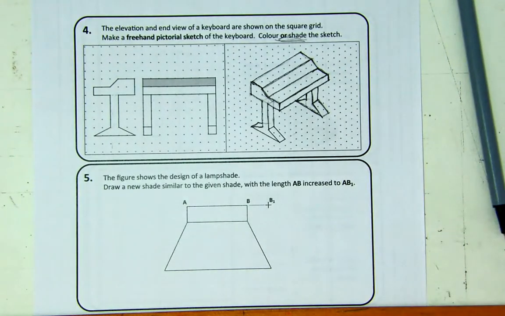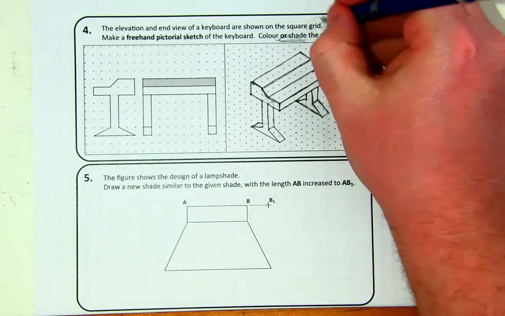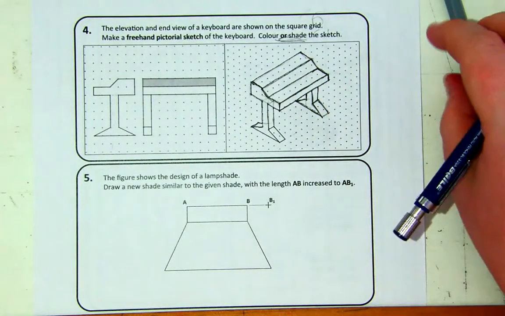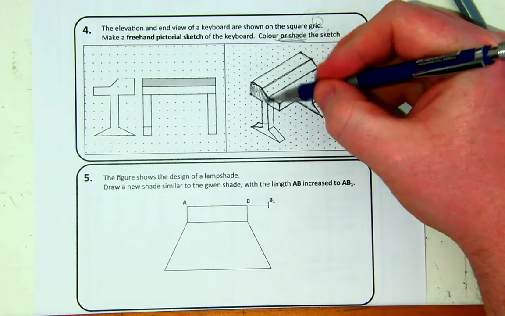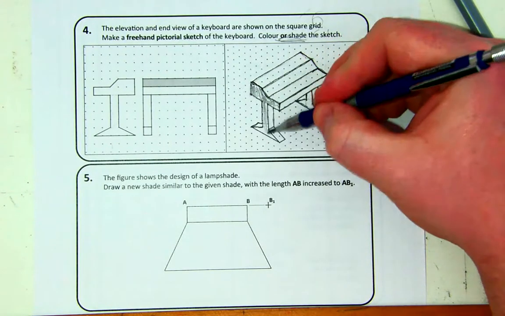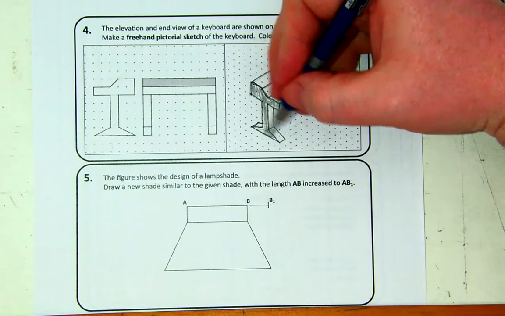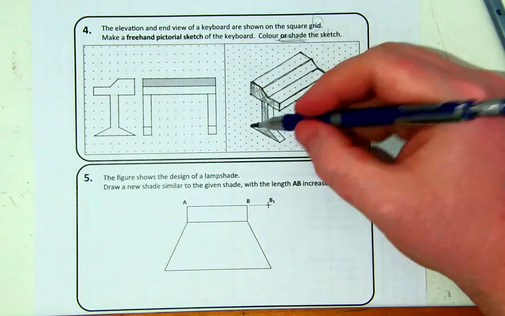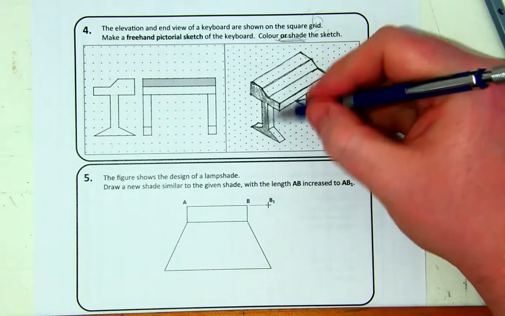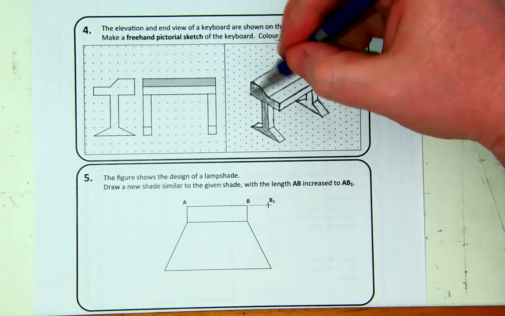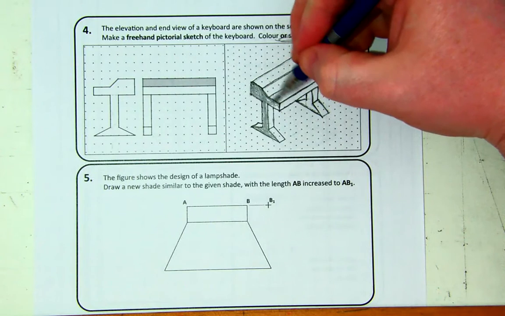Be happy enough with that. Alright, we'll shade it. So remember, the sun is going to be up here. What's going to get the sun, what's not. So this side is not going to get the sun, so we'll go heavier on that side. You'll do a better job than I will, but try and make sure the colour is even, with no gaps. That'll be the big thing for shading, if you want to get the full marks on this.